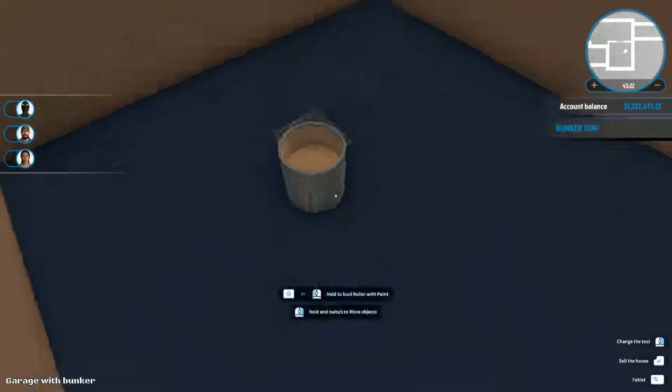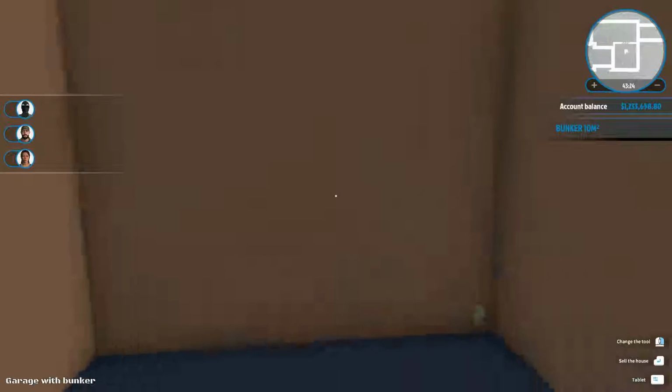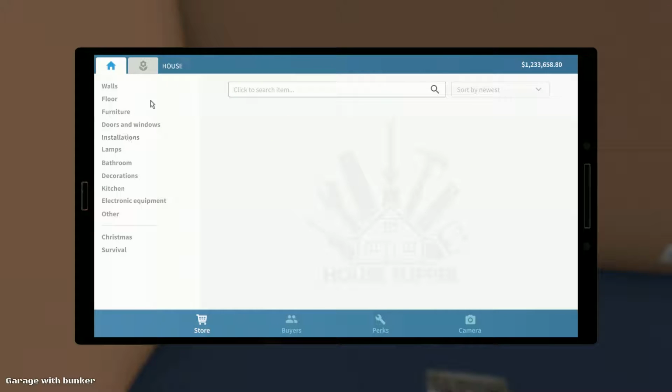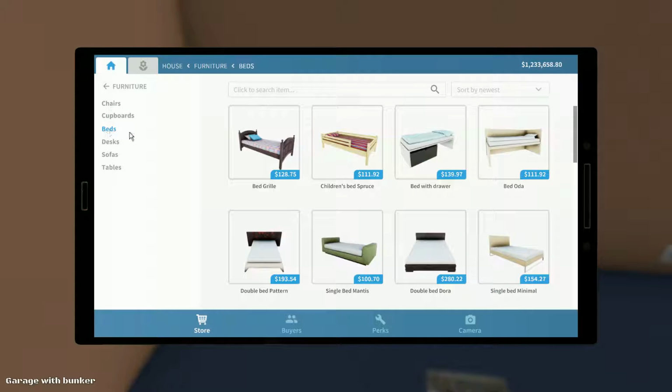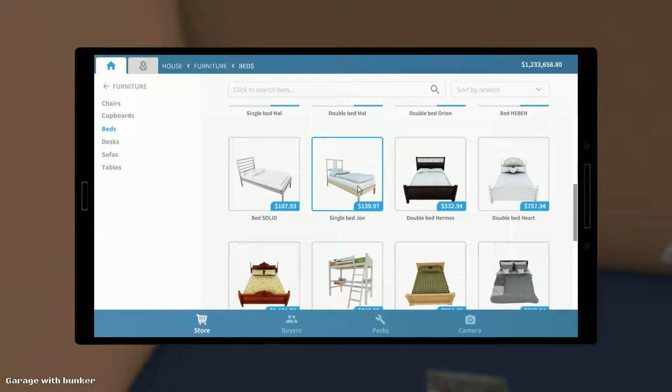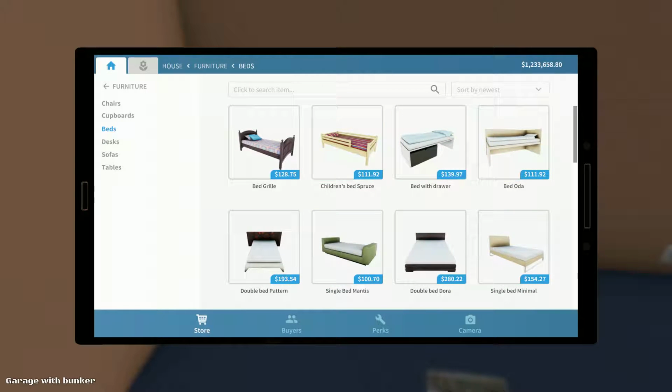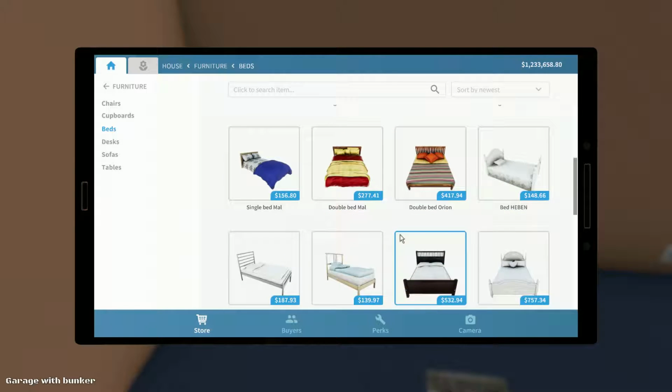I'm just gonna put some furniture. I'm gonna put a bed. That's it. I don't care. Put a decent size double bed.